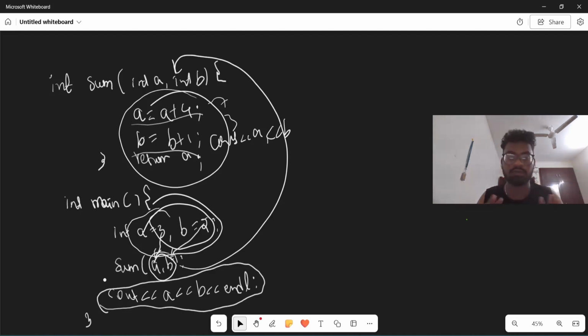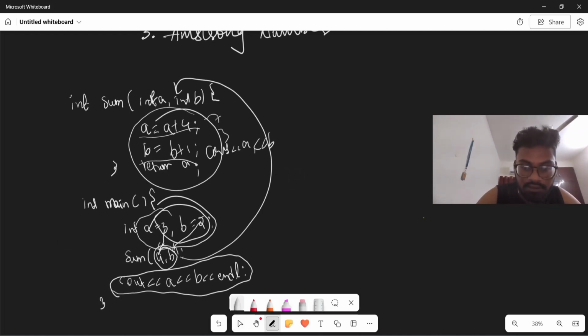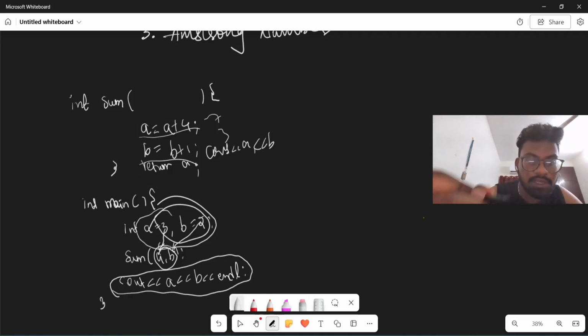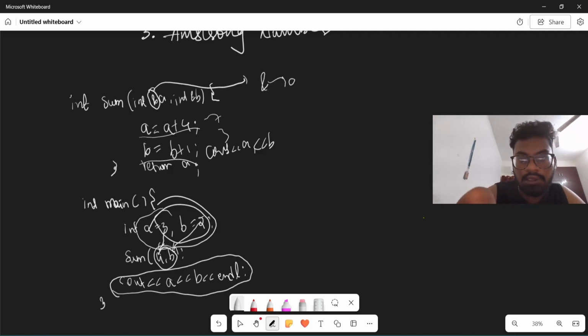Suppose you want to change the original values, then we just put an ampersand symbol. What we need to do is, in the function, write int &a, int &b. What does this ampersand represent? It represents the address of the memory location of the variable.